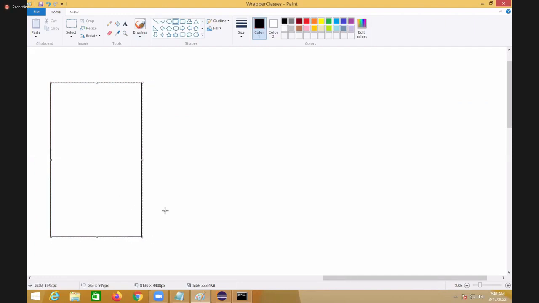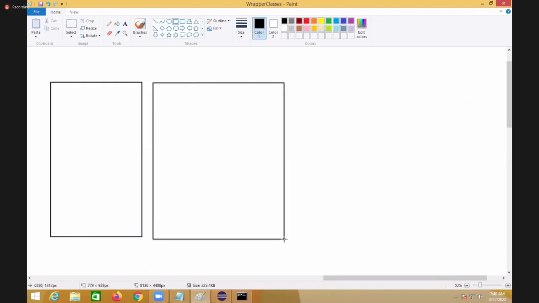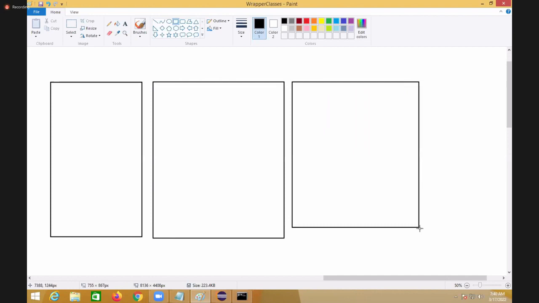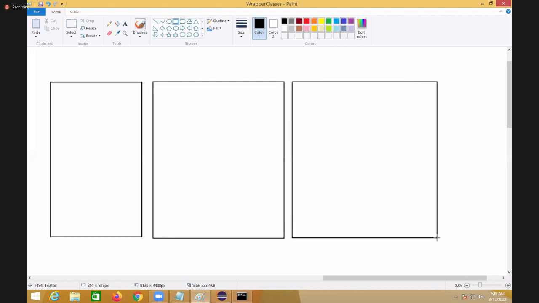Method area, where classes are loaded. Heap area, where objects are created. Java stack area, where methods are executed. Generally, these are the components we draw.